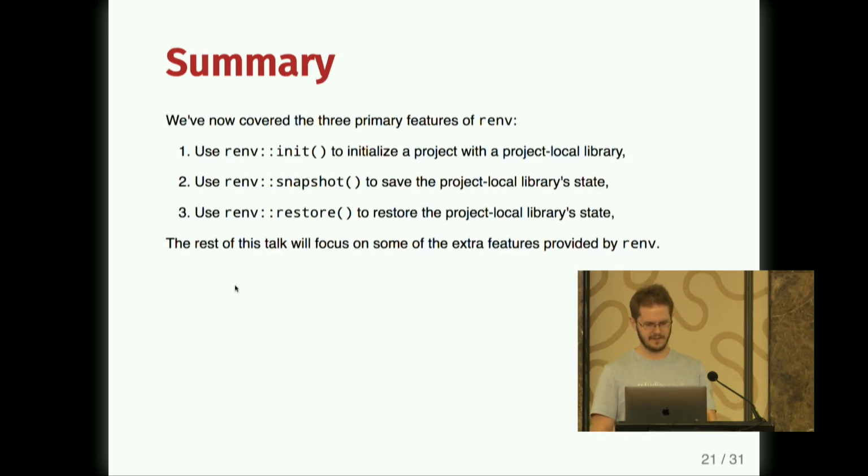All right, so these are the three main features of renv, and I think these are the three things you need to know if you want to get started. The rest of the talk will be kind of extra on top of that, but: init to initialize your project and give yourself a project-local library, snapshot to save the state of your library once you are ready to save the state, and restore if you need to restore your project library from a previously generated lock file.